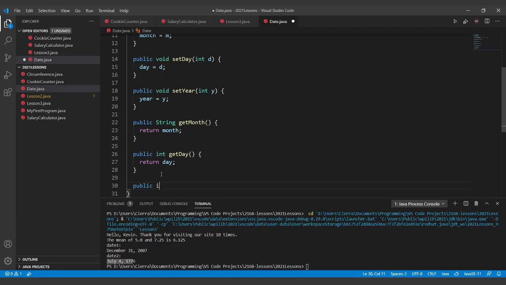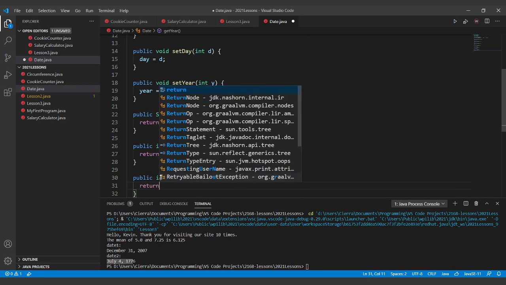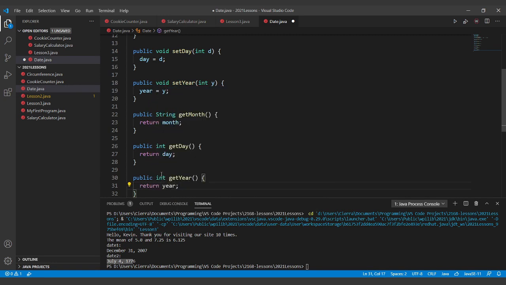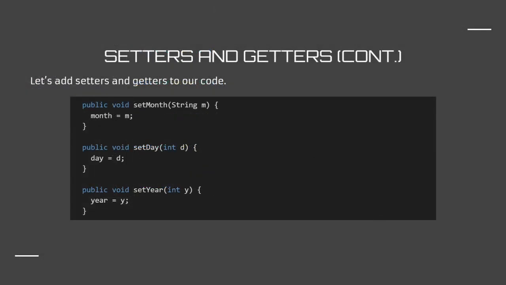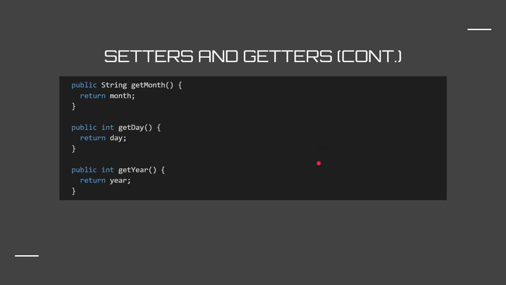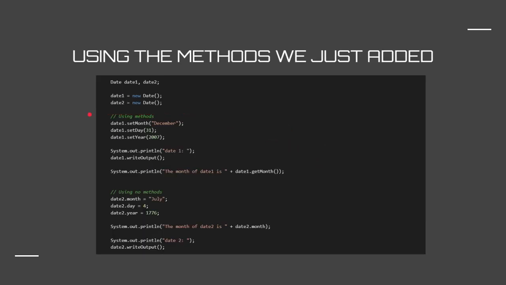And finally, public int getYear, we return the year. So now we can actually use these methods in lesson3.java.